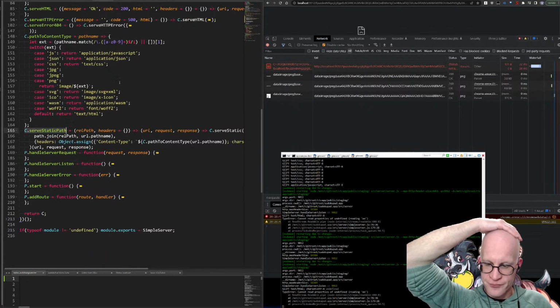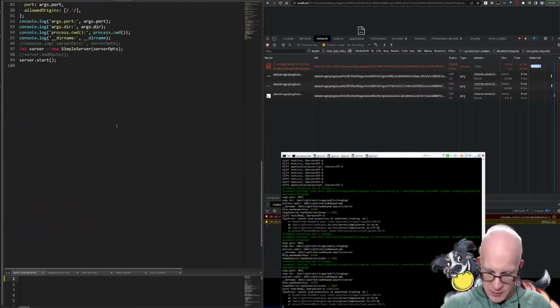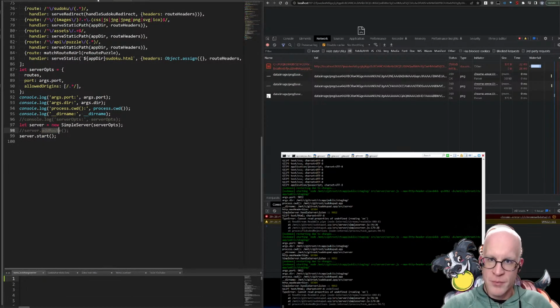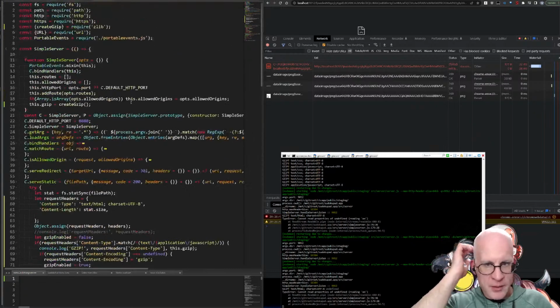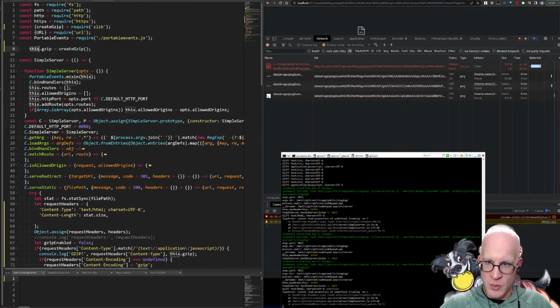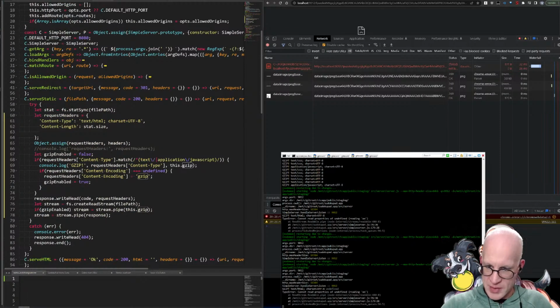Add route and start. I don't even know. All right, it doesn't matter. I should rip all this out and replace it with Express, anyways.